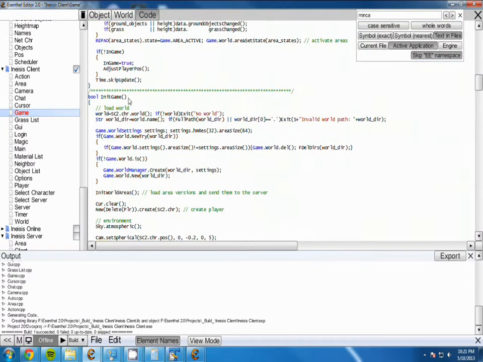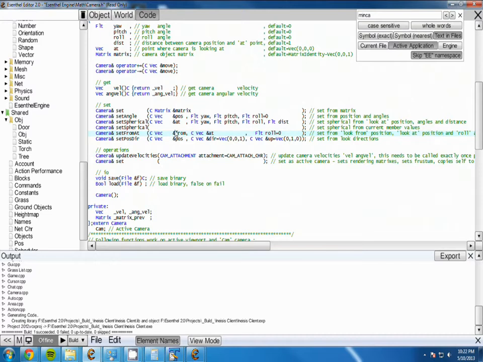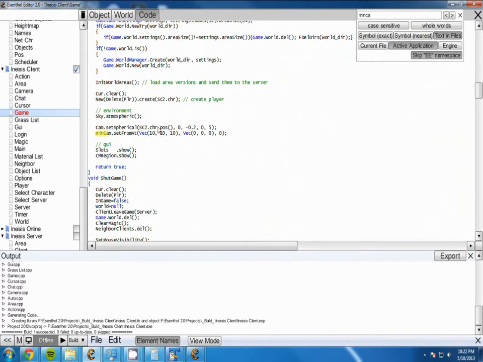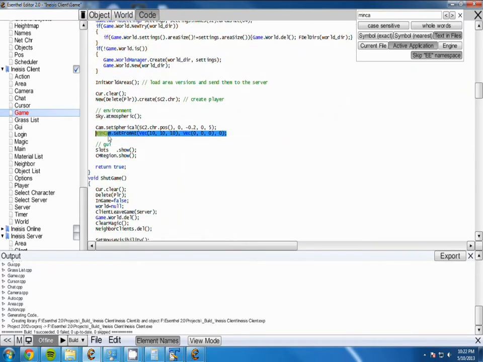Right here in init game, I just set the minicam at, so I put it 10, 10, 10. Looking at, you see this is a from and a to, so I did it from 10, 10, 10 to 0, 0, 0, which is why we had a static camera there, so don't forget to do that if you're trying to reproduce this tutorial. So declare and then set it as a position in the init function to 10, 10, 10.